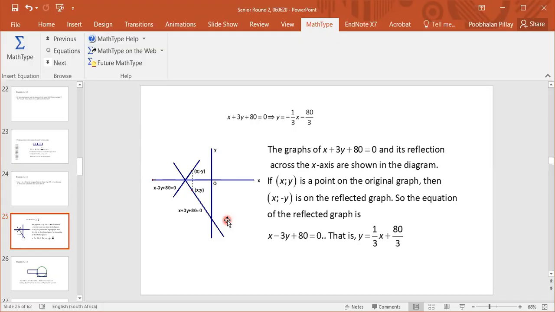This might not have anything to do with the problem in question, but I'm using this opportunity to talk a little bit about graphs. If you know it's a straight line, you need to know only one other point. So the other point, you see where it cuts the x-axis. The thing about this point is that it lies on the x-axis, so its y coordinate is 0, but it also lies on this line. So you can make the y coordinate 0 in that equation. If you make y equal to 0 here, then you can solve for x, and you're going to get x is negative 80.